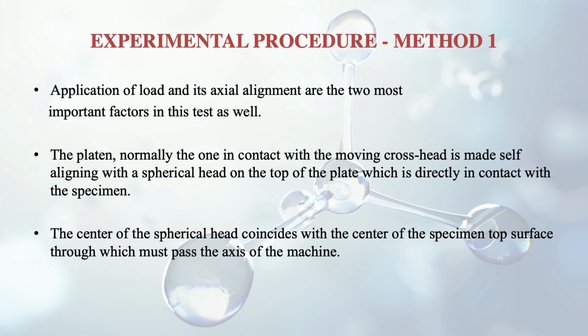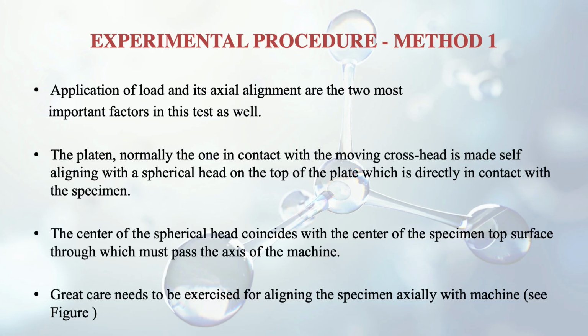The center of the spherical head coincides with the center of the specimen top surface, as I told you, through which must pass the axis of the machine. So both the axes should be coincidental. There should not be any eccentricity, and thus we need to take great care in this activity.